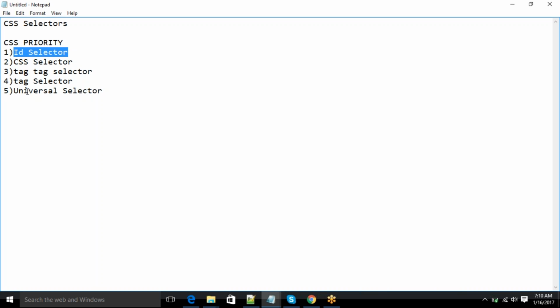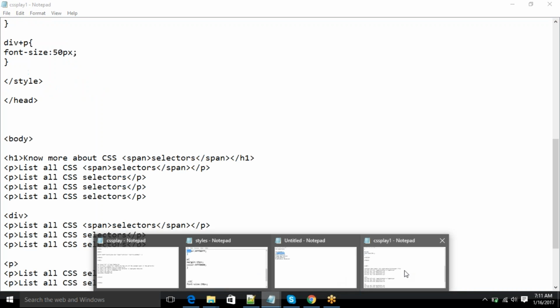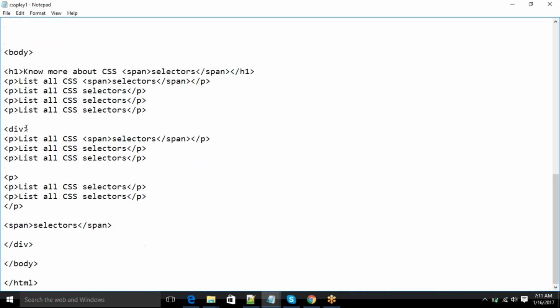And you can write class space class, which means you can write a class inside another class. Let's say here you have given some class to div, class is equal to c1, and inside you have given class is equal to cc, which means you can say c1 space cc, which is class space class.